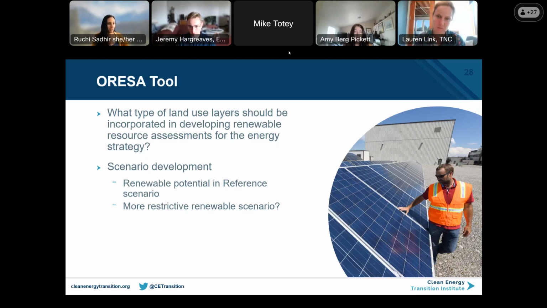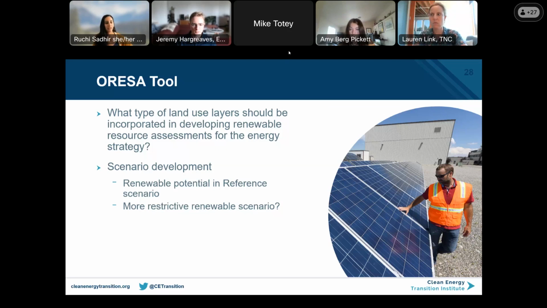John asked, beyond listed habitat, are considerations made for state identified habitat, thinking specifically of ODFW identified habitat that may not include listed species but are critical nonetheless? Sounds like that's going towards a siting specific layer. I think, Jeremy, you're not sure.